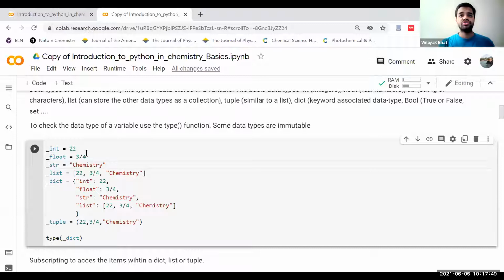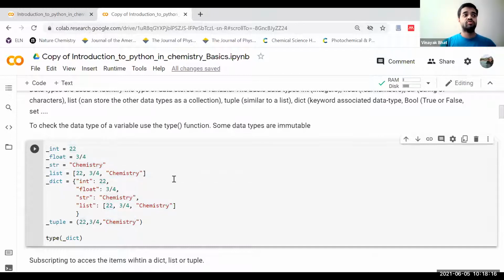There's a question, is int also a float? No, those two are different data types, and an integer is not a float. Those may look similar. If you have 22 and 22.0, it's the same value, but you still have a decimal point in there. So that all makes a difference. While recognizing the type, it differentiates between a float and an integer.